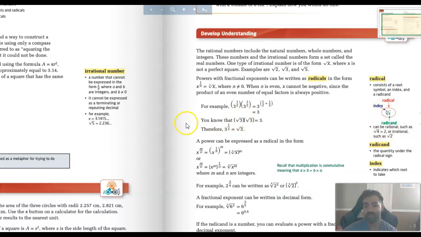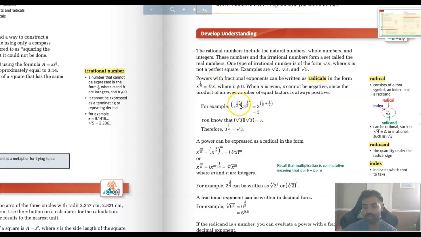Here they're generally telling you how to go from the exponent form, x to the power 1 over n, to the radical form where n is on the outside. I think we went over this in a previous notes section, but basically all you do is swing the denominator. The denominator becomes the index, so it goes on the outside on the left, and then you put the little radical symbol, the check mark, and the numerator stays on the right. Here there's no 1, but it's 1 by default. It's an invisible 1.